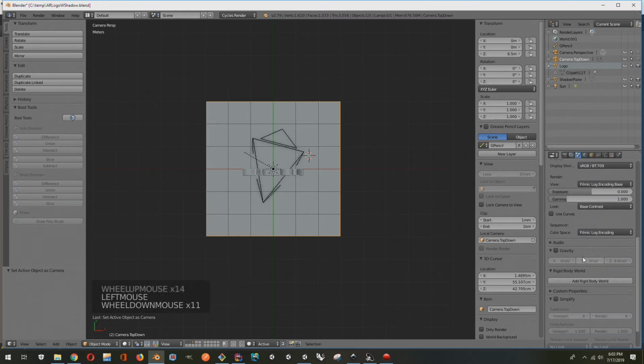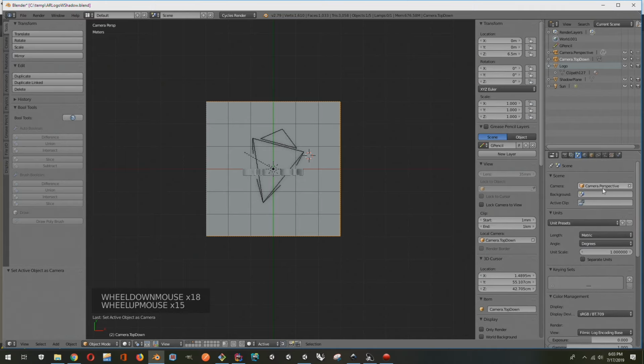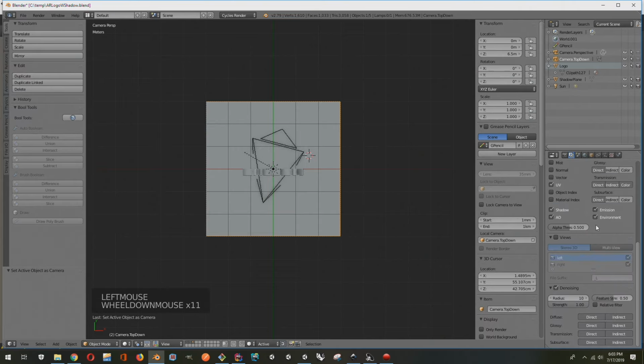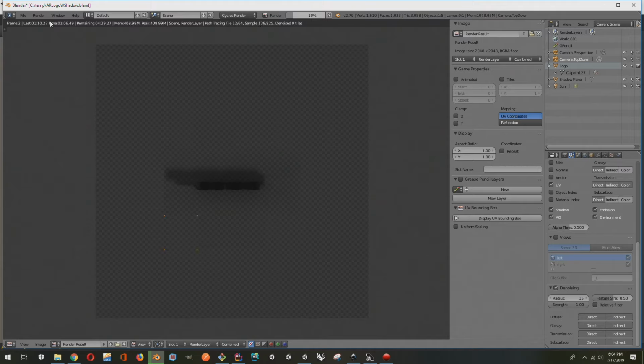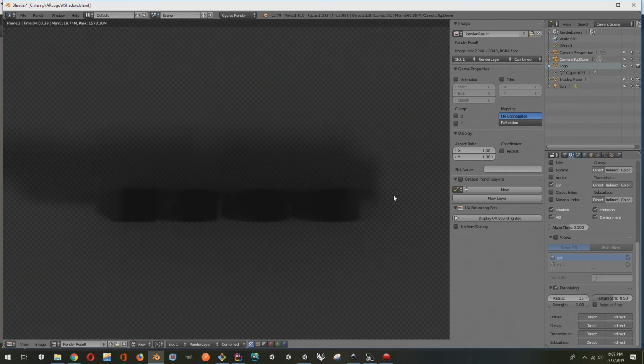And next we'll go to the Scene tab, where we can enable the camera that's going to be the camera that renders to be the top-down camera. Now from there, we basically can up our denoise so we get more detail and quality in our shadow, and now we can hit render. With the higher settings for your render samples, your denoise, it is going to take a little longer for this to render, but ultimately you'll get a transparent texture with just the shadow.